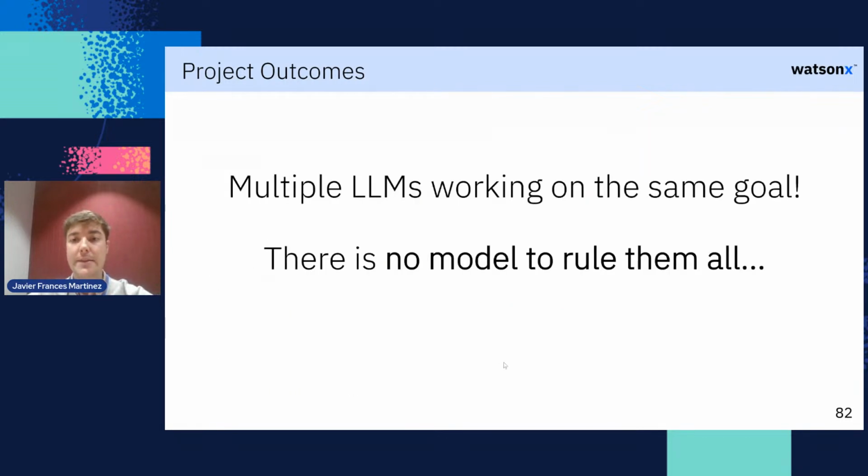And also, I think this project really represents the vision we have here at IBM towards generative AI. So there are multiple LLMs working on the same goal, and also there is no LLM to rule them all. It's something we always try to teach and show to our clients, that no matter the use case, we should never focus on a single huge generalistic LLM, but rather small ones that accomplish the task even better. And we can see the importance of having an open generative AI platform that allows us to test and to work with different AI models, such as watsonx.